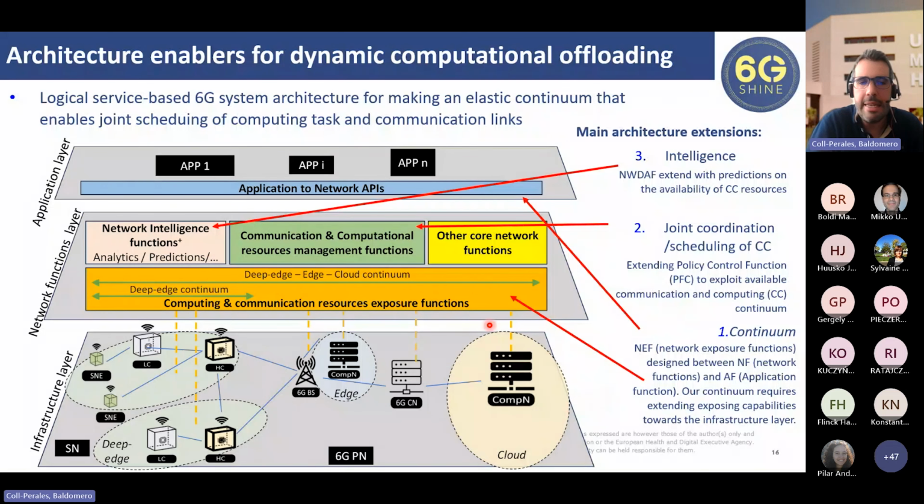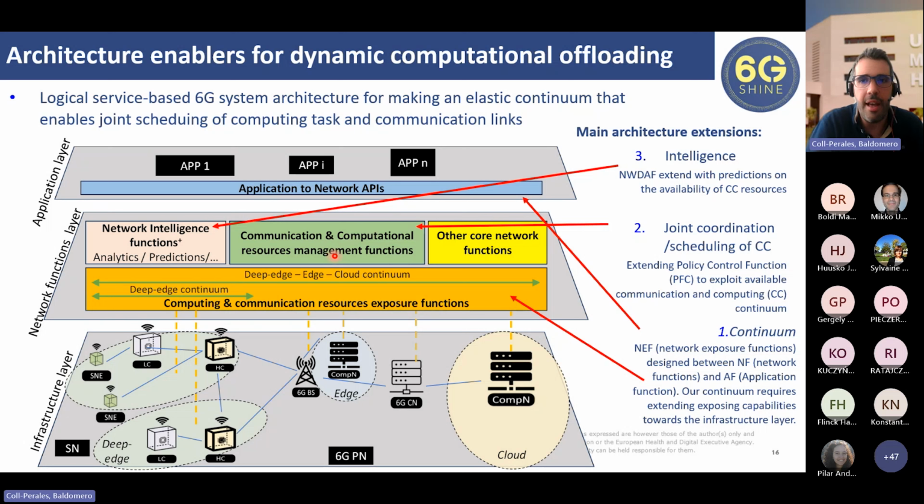So by making this computing and communication continuum, the idea would be to also extend the policy control functions to jointly exploit the communication and computing resources for the scheduling of the computational offloading.